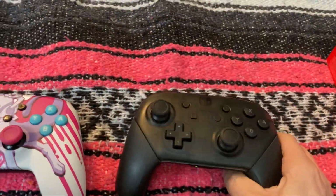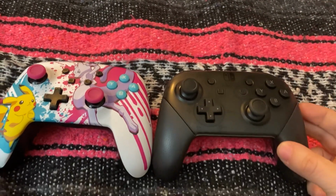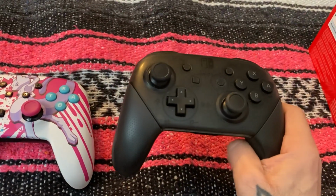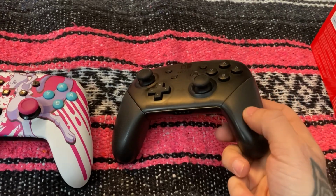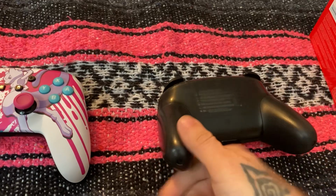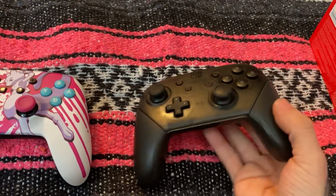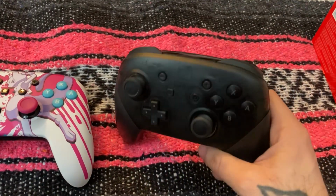So this, even though the controllers are pretty much alike in terms of button layout and stuff like that, this controller is just so much heavier because not only the stuff in the handles here that gives it the rumble, like the motors, but also obviously the battery pack that's in the back, so that you can recharge it and use it wirelessly without needing AA batteries.